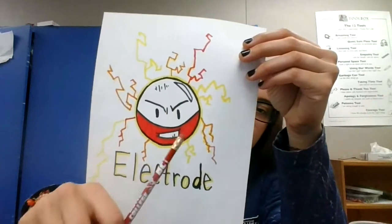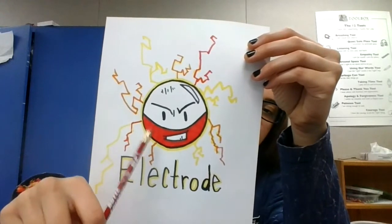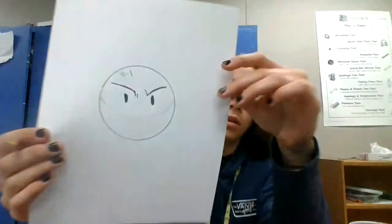You can draw a highlight, how mine does, on the top of his head, or you can draw it down here. I'm going to draw mine down here this time, just in case you want to color it in red and leave that part not colored in, so he'll look shiny. Now we do the same thing we did with Voltorb. We're going to draw kind of a big grin. It's not going to be a perfect smiley face, it's going to be kind of long. I'm going to start from the left, do it lightly, go to the right, and bring it all the way around. See how I did it really lightly first, and then you can go over it darker.